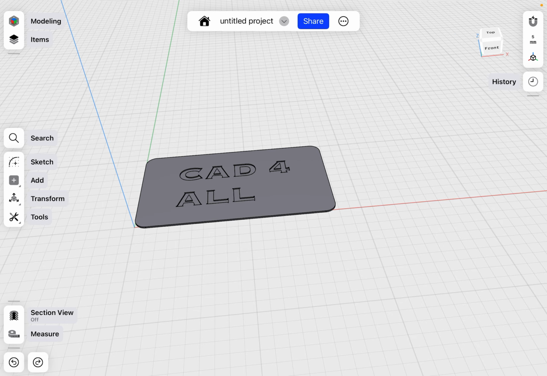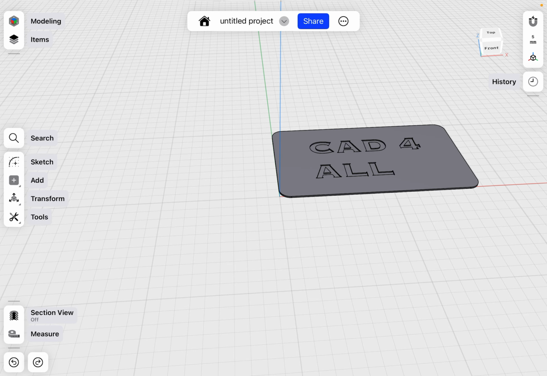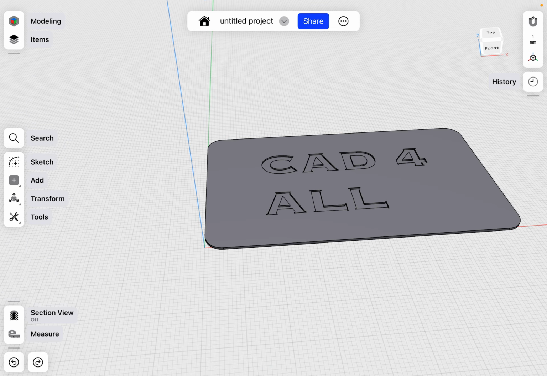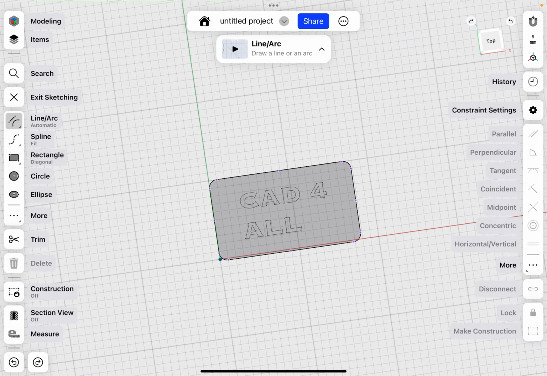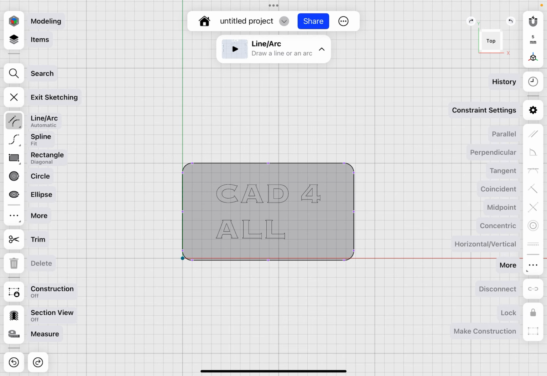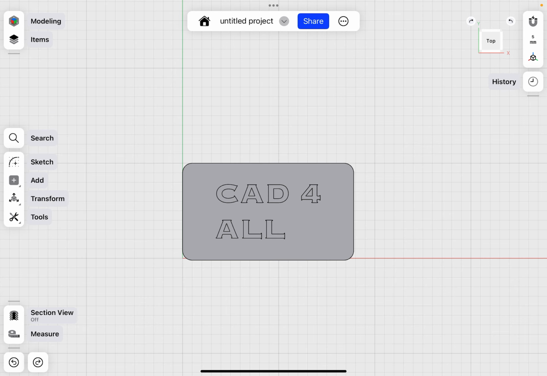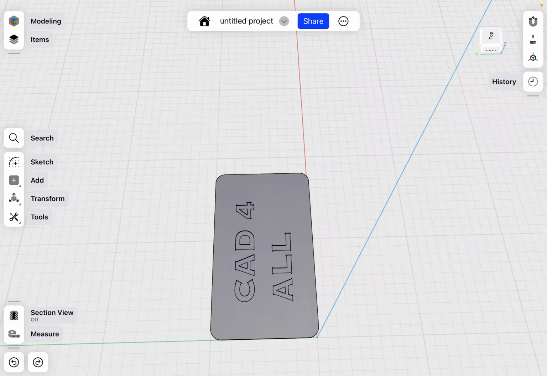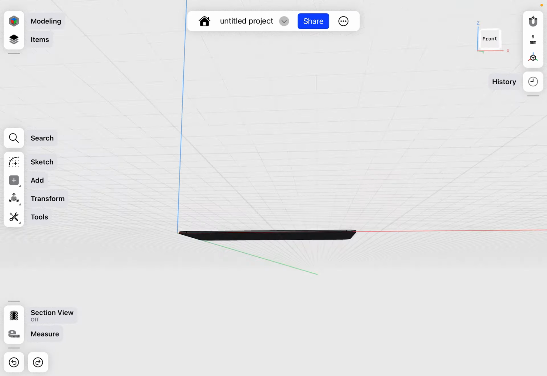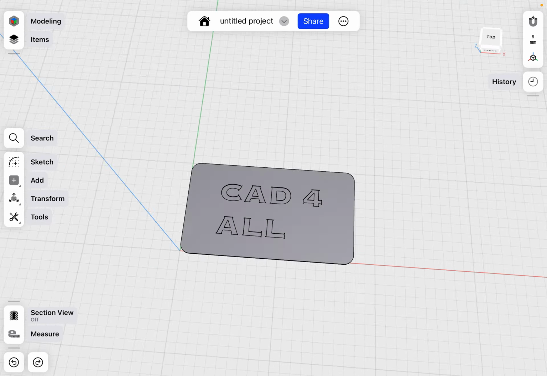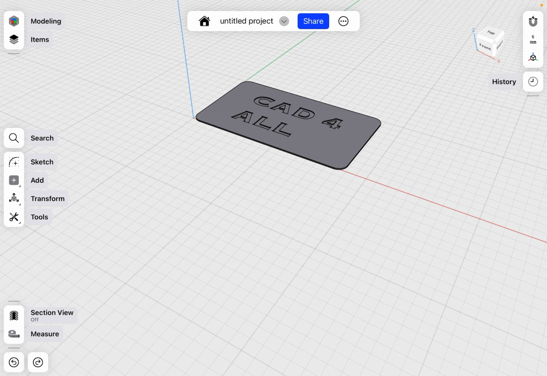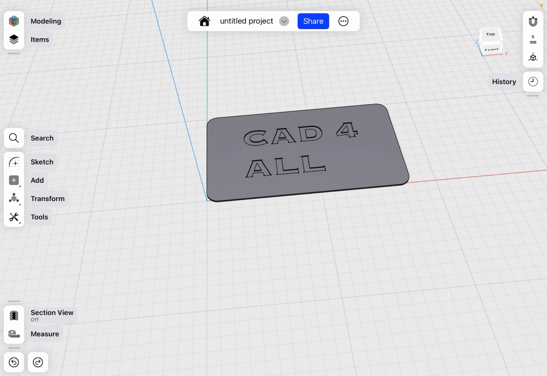But putting this in the origin, or at least near the origin, and if you zoom into it, you could tap 2. Usually you could tap 2. There you go. But we just entered a sketch mode. But now you could take the box on the upper right hand corner, and now you can just go around your model. But yeah, so this was an easy file to make.